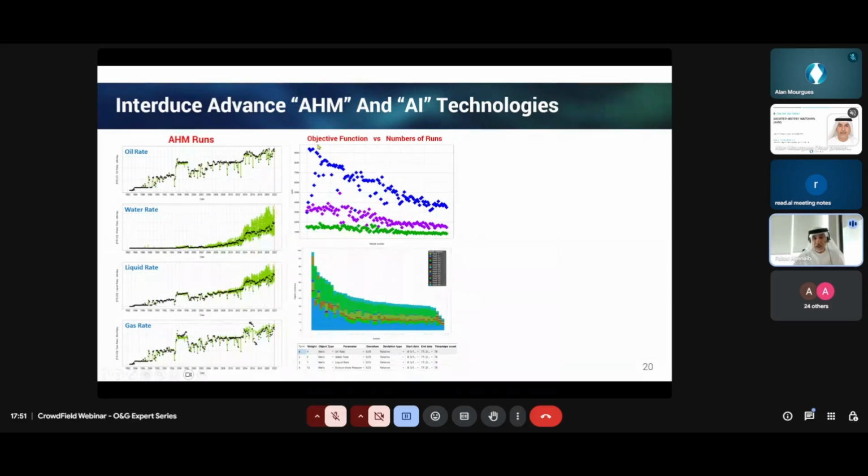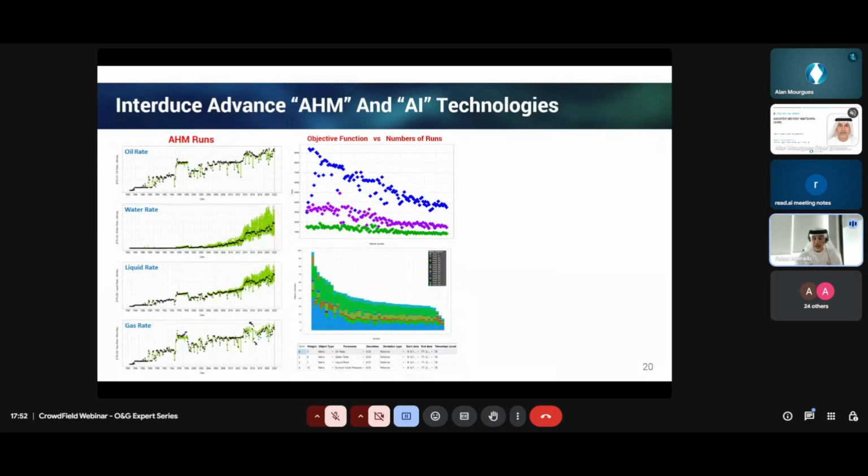Now I start with the global parameter adjustment. I came from high error objective functions, coming down to these very low values, and when I reach this number of runs, I want to avoid wasting time continuing this adjustment.